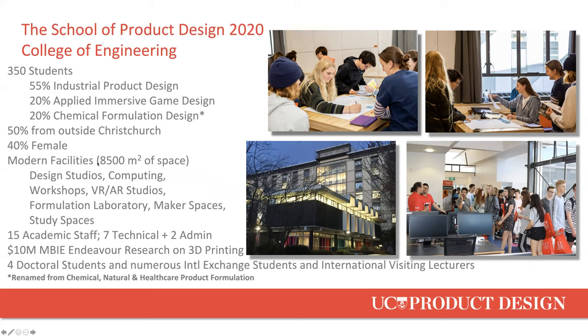We have had some rapid expansion of our facilities. You'll see down in the bottom left image there, that's the original School of Product Design lit up there with the coloured building. And in the background, you can see the West Building. And we currently occupy two floors on that building, and we're looking forward next year. I have an application in to expand into the fourth floor to make room for more space for people in the master's degree.